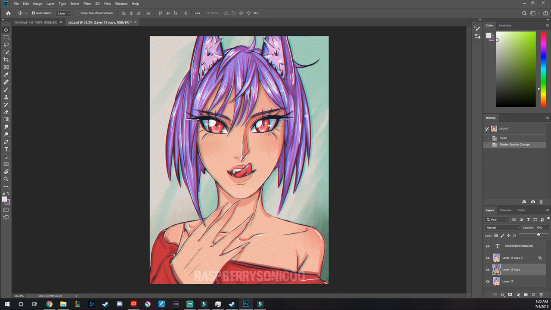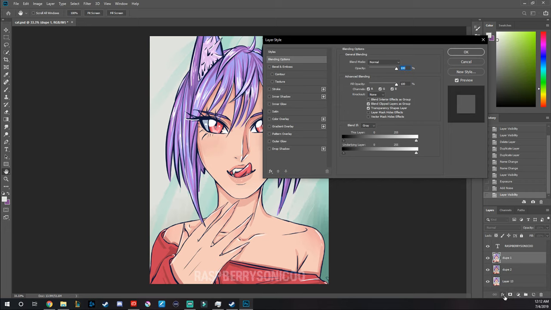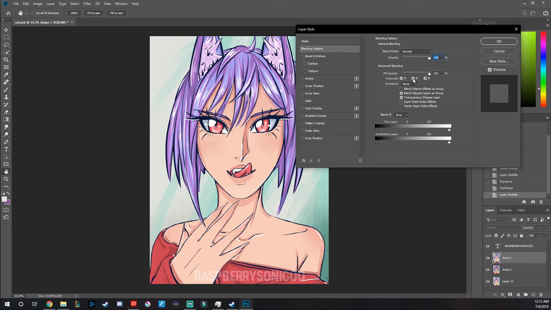Okay, on to the rest. Press FX and blending options. The FX is at the bottom of your layers list, in between the little chain icon and the box with the circle in it. What we're going to do here is unclick the G and the B in advanced blending. This should automatically come up for your blending options. It's not in any other sub option; it's right underneath fill opacity and knockout. And that's all we're going to do.